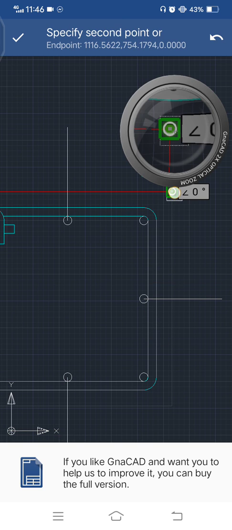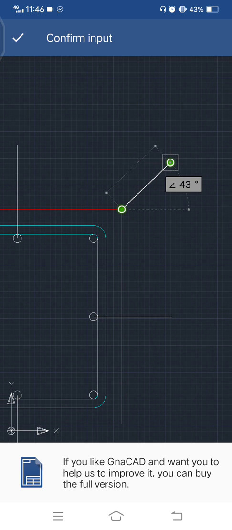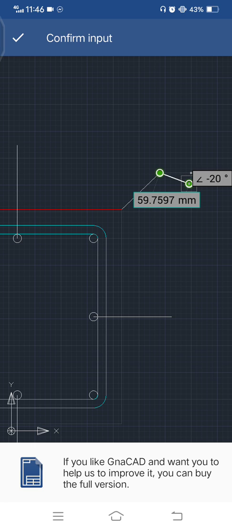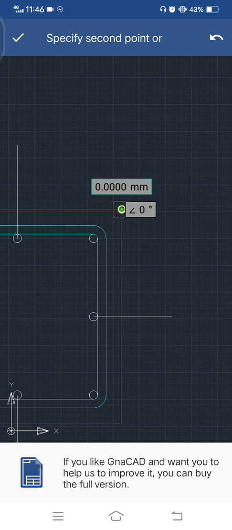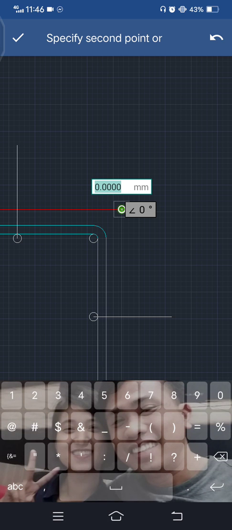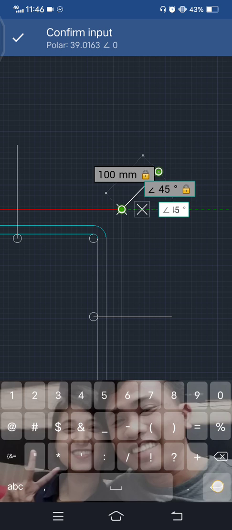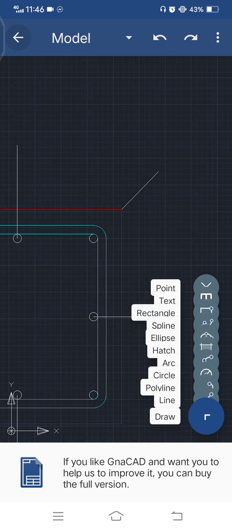Mula po dito sa kanto, second point natin ay 100. Tapos ito, 100 po. Then ito naman dapat baguhin po ito, gawing 45. So that would be the line.